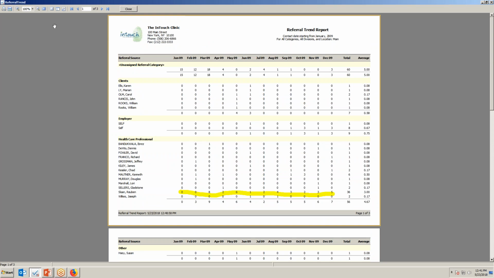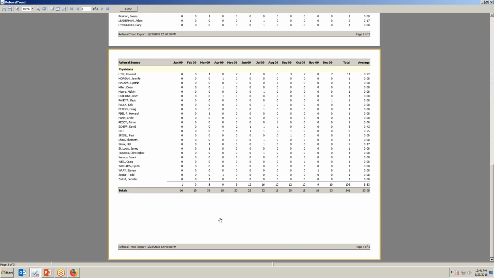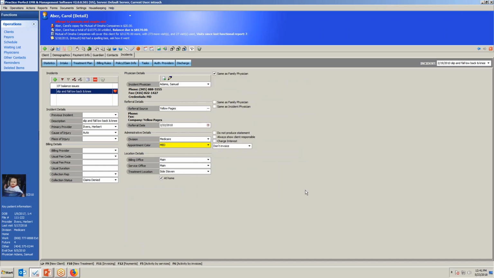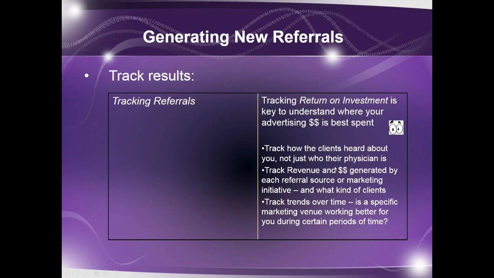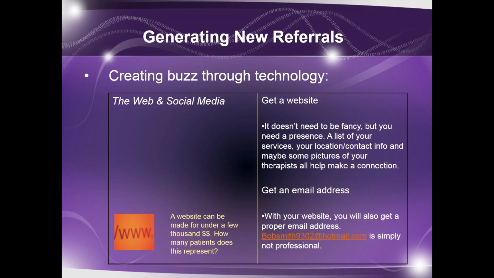This report's also good because we can see the total number of referrals month over month. So if you're trying to look at staffing and which month you might need a locum PT, I can see that August gets slower, November gets slower, whatever the case happens to be. Especially when you have more data, you get a good indication of referral patterns. So again, the key to drawing new revenue through the door is tracking what's working and what's not. If something's not working, then ditch it.